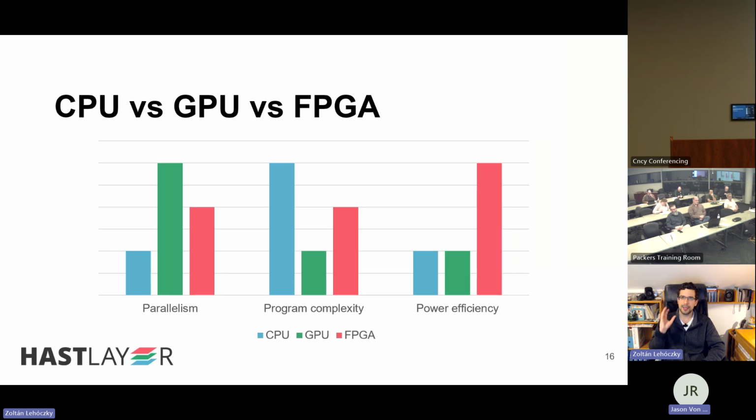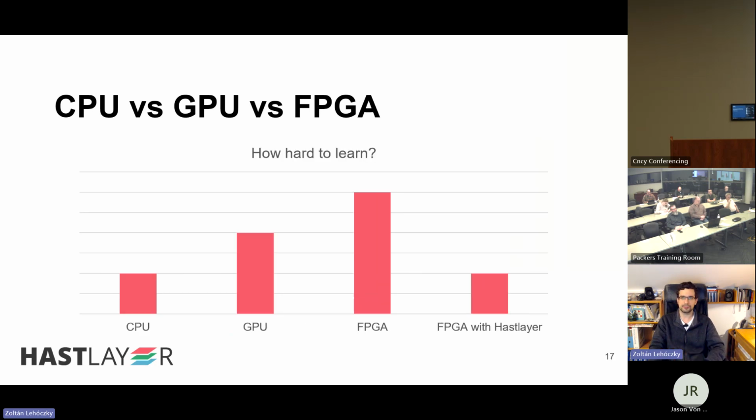And lastly, let's see the power efficiency of these devices. So how many things you can compute with 1 watt of power. And CPUs and GPUs are roughly on the same level here, I would say, but FPGAs are really power efficient. The reason for this is that on an FPGA, you can get away without waste pretty much. An FPGA is not running other software. It's not running an operating system. It doesn't even have an instruction set like a CPU or a GPU. It's all bare metal. It only does what you need it to do. And because of this, it can be very, very power efficient.